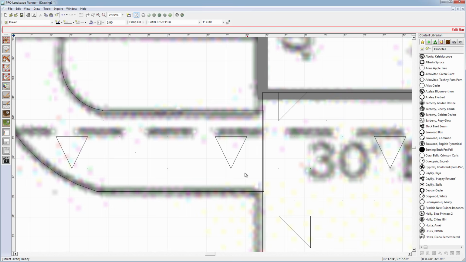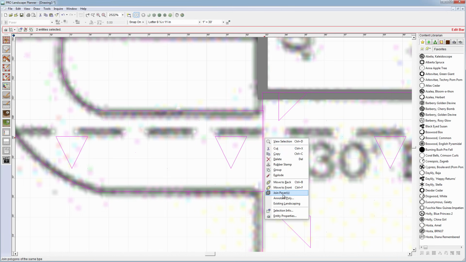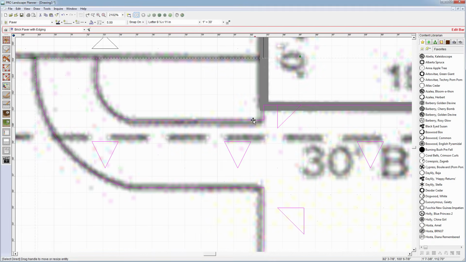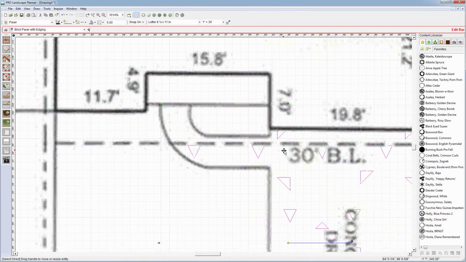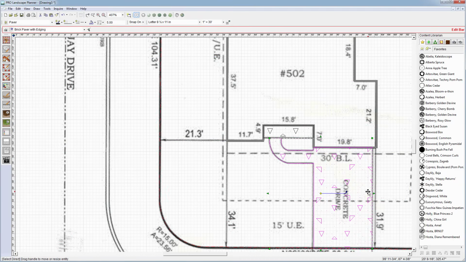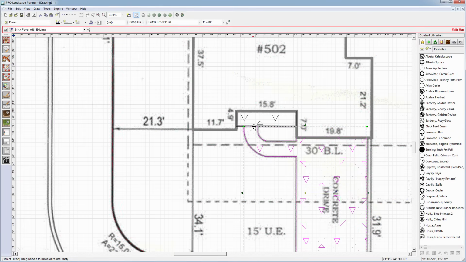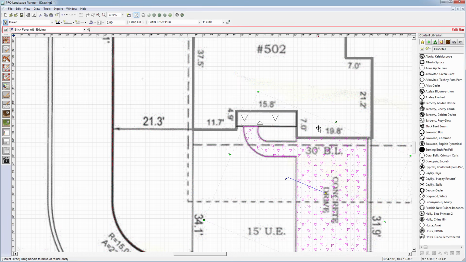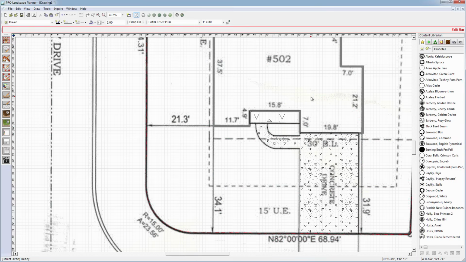So we can select the two of them. So we have the two areas of the sidewalk selected. And if we right click, we have an option to join those pavers together, and you'll notice it took out the center line, and now we just have one paver. And then things like the pattern itself. We have a pattern here that we've chosen. It's concrete. We can set the scale to a different scale. But we'll get into that a little bit more later as far as changing the pattern and everything.